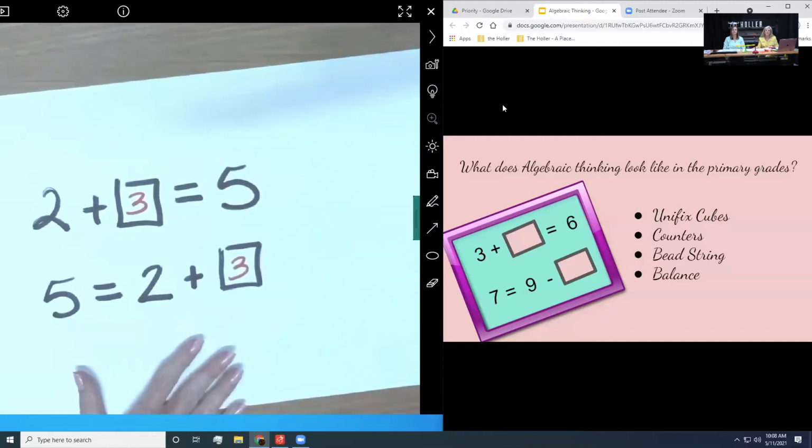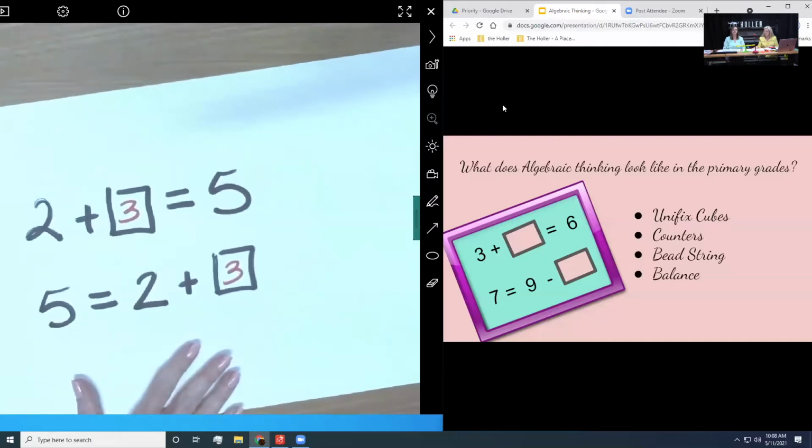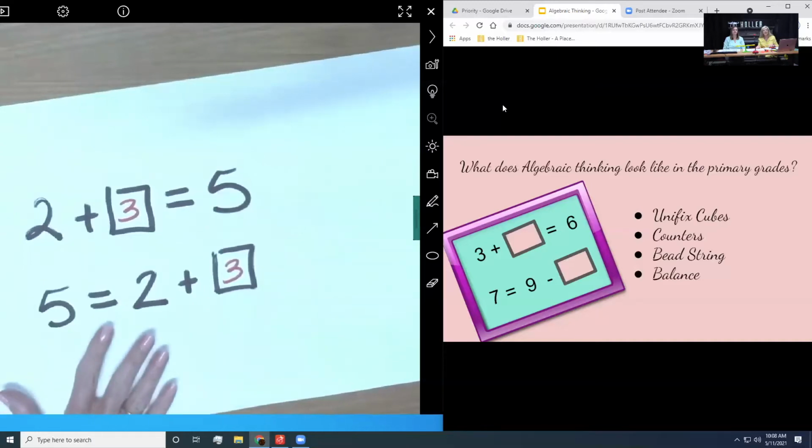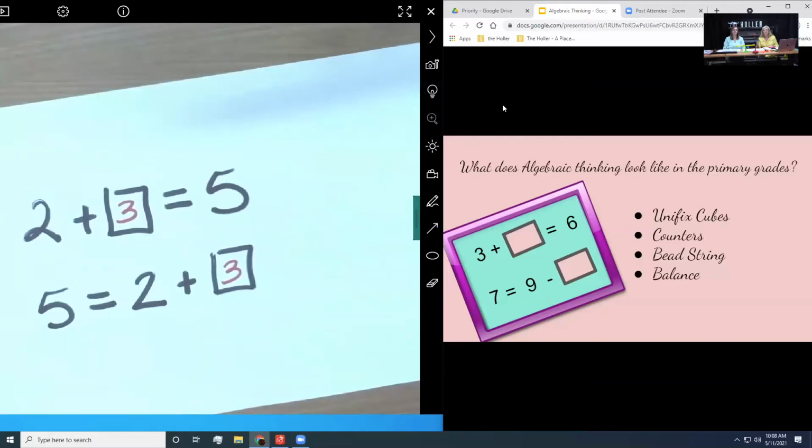If you're working with a child that really doesn't understand what that equal sign means and doesn't understand balancing those equations, then you may need to back up and do these types of activities with them. There's nothing wrong with that. The concept is what we're trying to understand, not working with big numbers. We're just trying to get them to understand the concept of being balanced, okay?